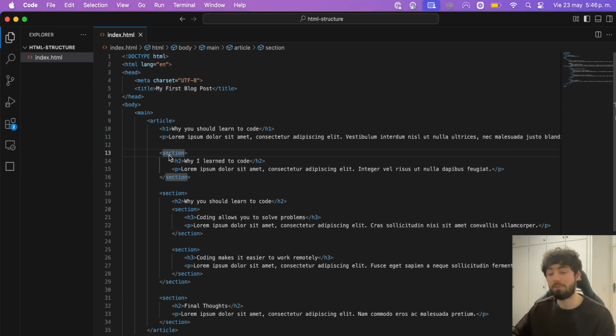Might not necessarily be noticed or seen by the user, but it is significant in terms of a crawler that wants to index your site. You're giving a bit more clarity for everything. So in this case, I've separated my blog post with 3 sections and then a final thoughts section, so 4 total. So the 3 points I make are why I learned to code, why you should learn to code, and coding makes it easier to work remotely, and then a final section of final thoughts. So that's what I do to make a blog post a bit more specific. Not the only way to do things. It's just the way that I do things, but you can adjust based on what you're doing.